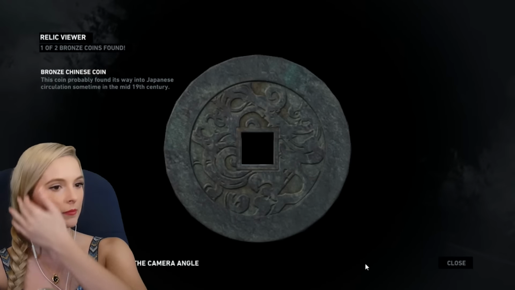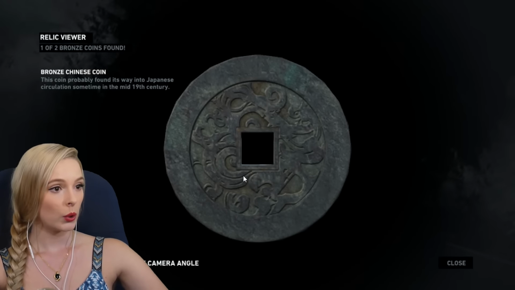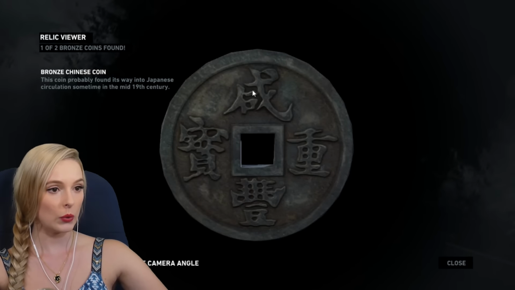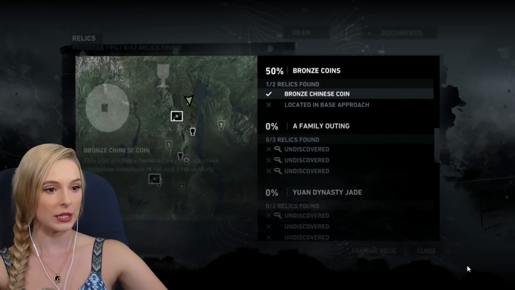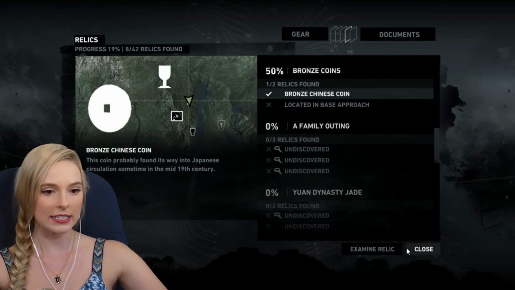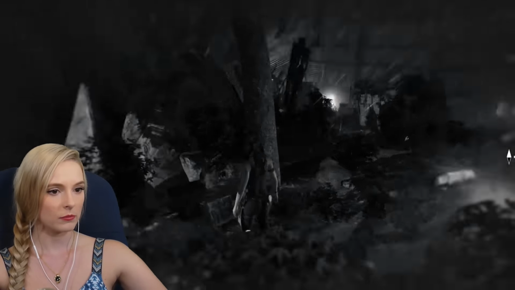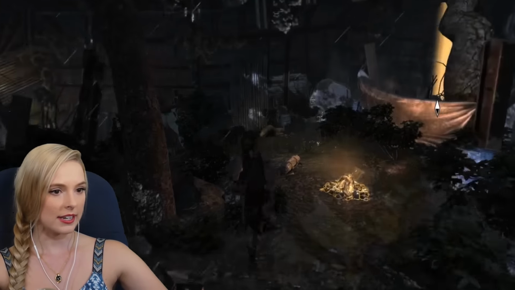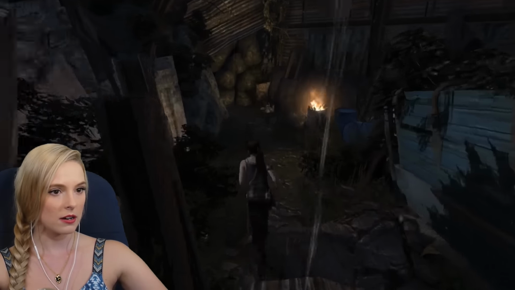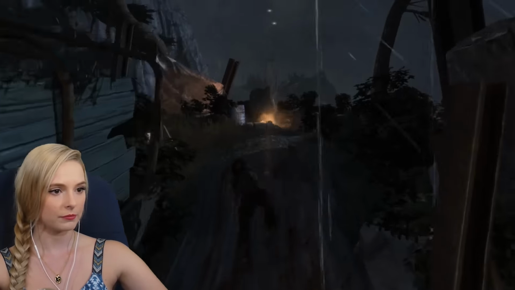We have over here a thing for taking. This coin probably found its way into Japanese circulation sometime in the mid-19th century. Ooh, mid-19th century. How interesting. All right, and there's no little magnifying glass next to it, so we're good. What else do we have? We have this fire over here, but there's no stuff here, so that's good to know.